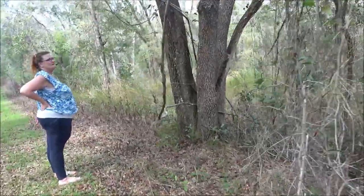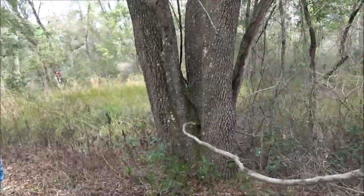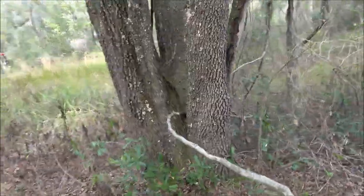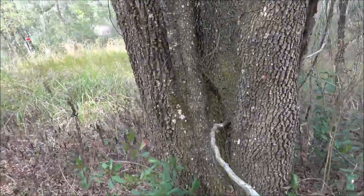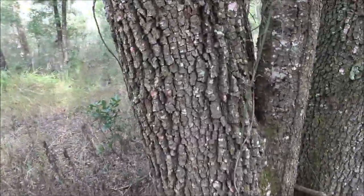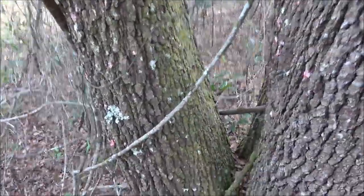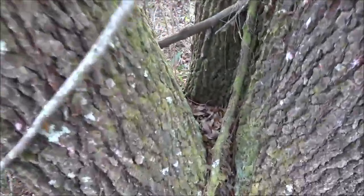Okay, guys, so I got pinged right in here. We're guessing it's in here, but it is another micro. This will be the last one we're doing today. That'll give us four. Let's see if we can find something tiny in here. There was no hint on this one, by the way. Always look down in there.